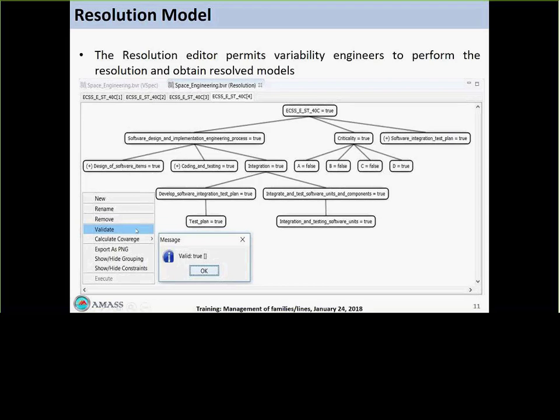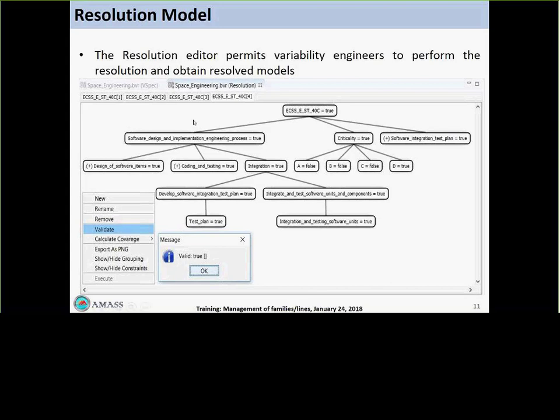The resolution models can be executed to check the conformance with the VSpec model. This means that if constraints are correctly specified, valid resolutions or valid generation of models can be guaranteed.